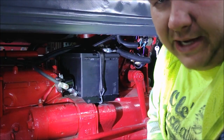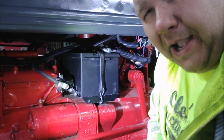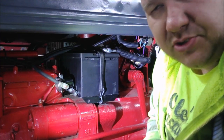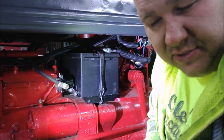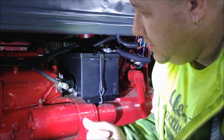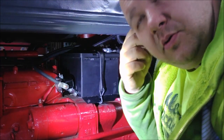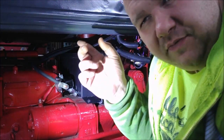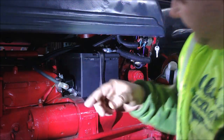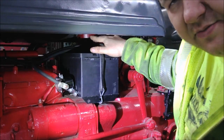Don't worry, I did Google how to hook up a one-wire GM alternator. I assumed it's just one wire, but I didn't know exactly where the wire should go — straight to battery or somewhere else. It's as simple as it sounds: one wire goes from the back post of the one-wire alternator, and I'm running an 8-gauge wire that feeds up and goes directly to the positive battery terminal. They call it a one-wire alternator — it's self-exciting.